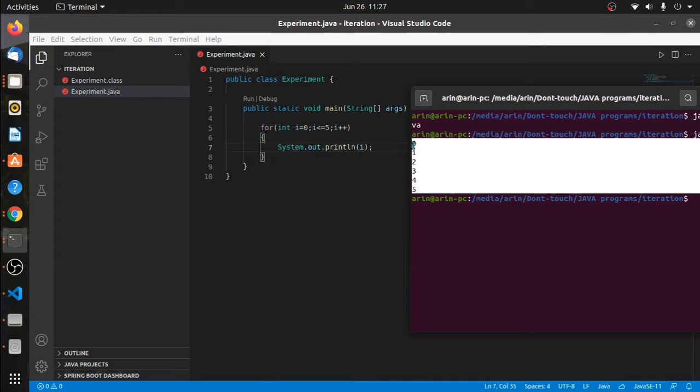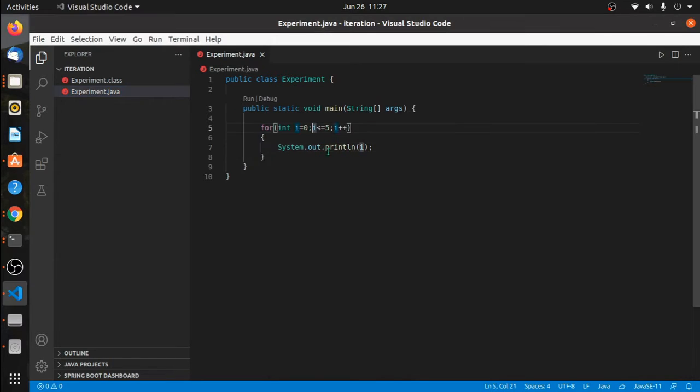So this is a typical for loop, right? Now what do I mean by 3 statements? As you can see, before the first semicolon we have a statement which performs the initialization of a for loop. Next we have the condition checking, or the expression which evaluates to either true or false. We call it the loop condition.